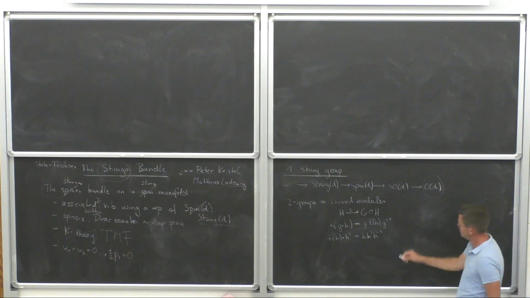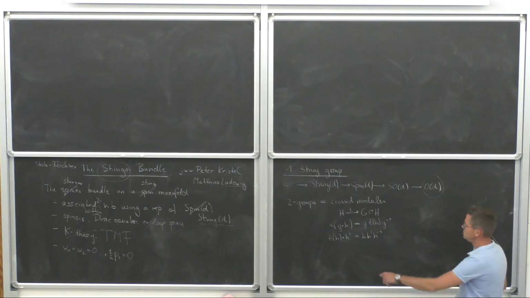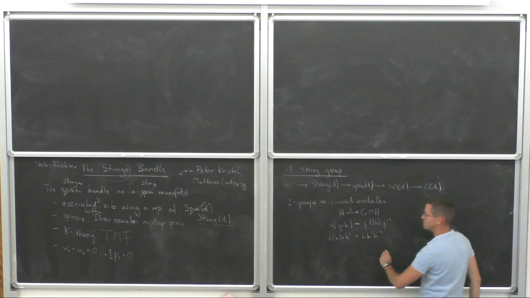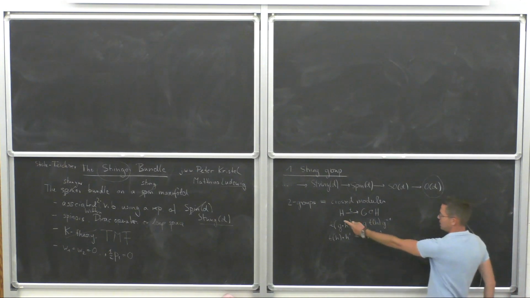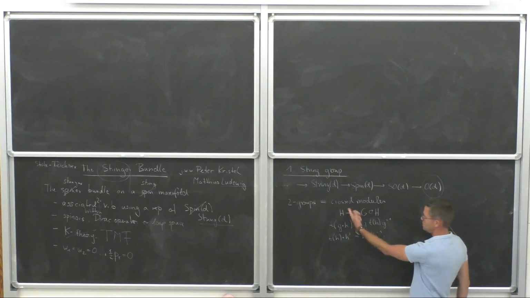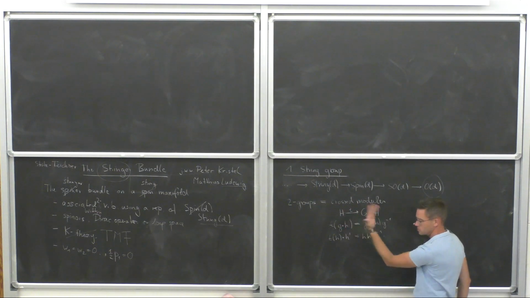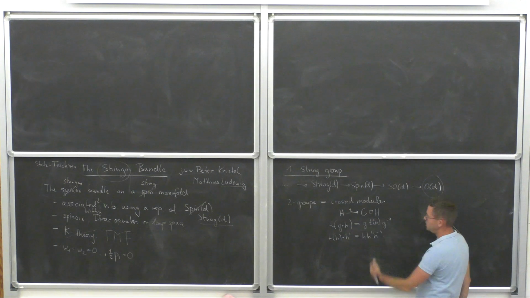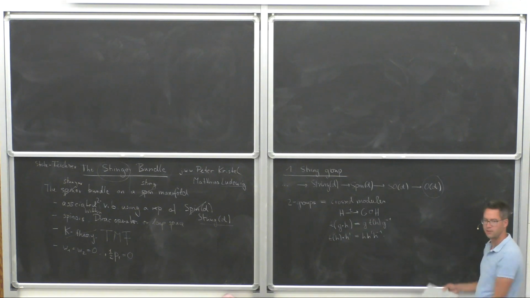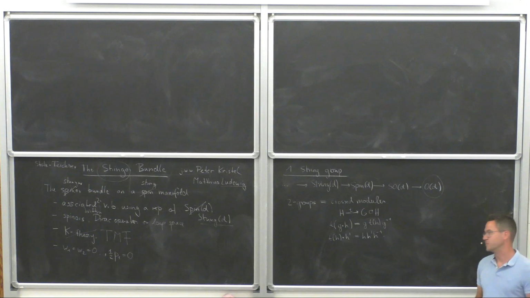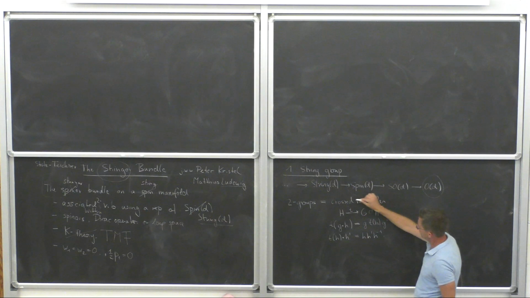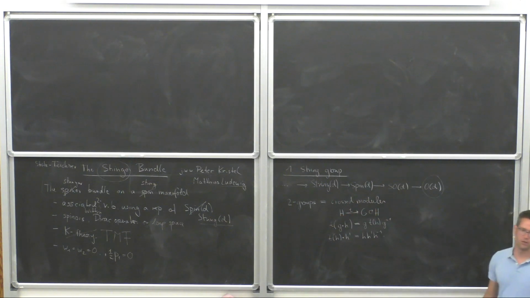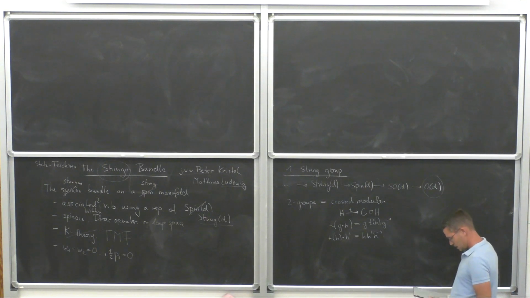In particular, it's nice because it is easy to internalize into different contexts. For example, if I want to take topological 2-groups, then I just require that H and G are topological groups, t is continuous, and the action is continuous, that's it. If I want to talk about Lie crossed modules, then I require things to be smooth, and this string group construction results in Fréchet crossed modules, and that's also what I will describe in a second.